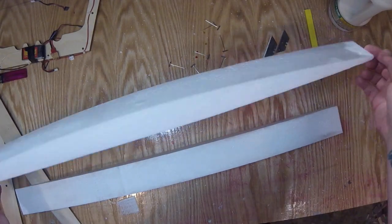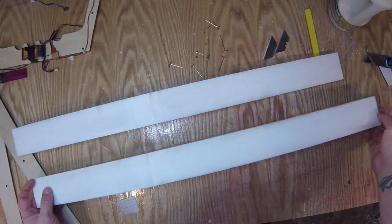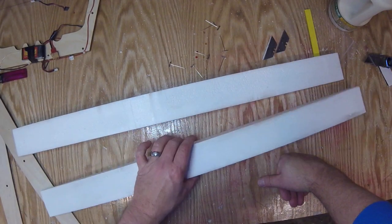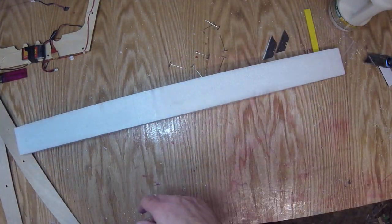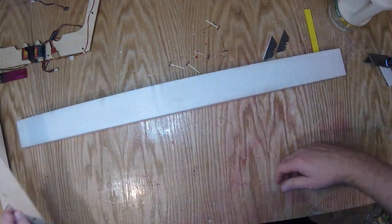Where we left off is we have two sponsons that are absolutely identical, the sponson foams that we cut off of episode one. Now what we're going to do is cut mirror image lefts and rights. So we're going to start with one piece of foam. We're going to take our two... That's not it.